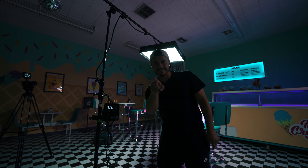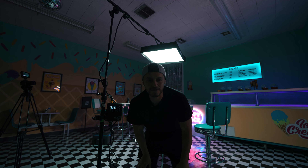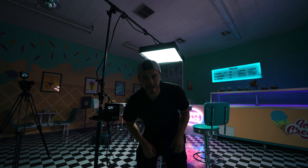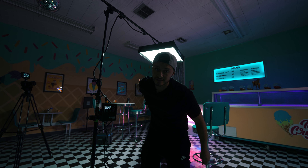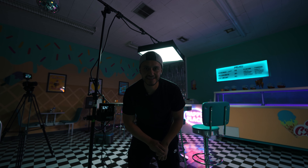By the way — this is dope — I got a slider. I know I said I was gonna focus on lighting, but this slider was super cheap, like $350, it's a GVM brand. Just what it does for these types of shots is great. I'm probably dark because the light's over here, but anyways, peace out.